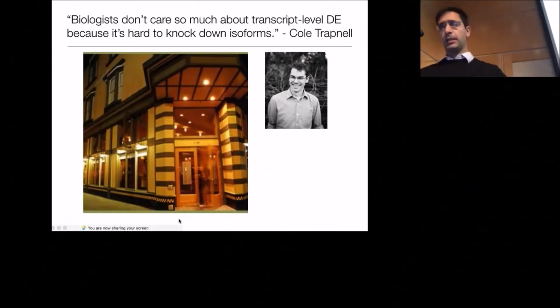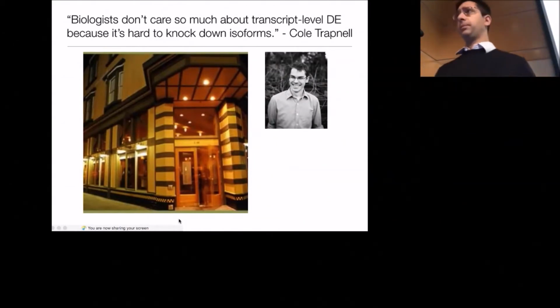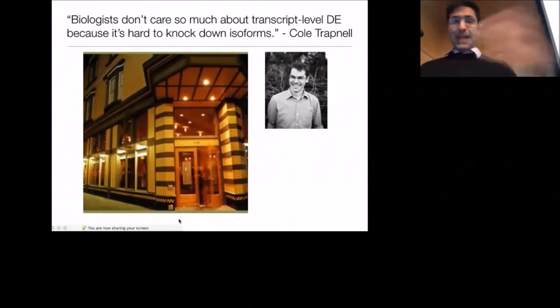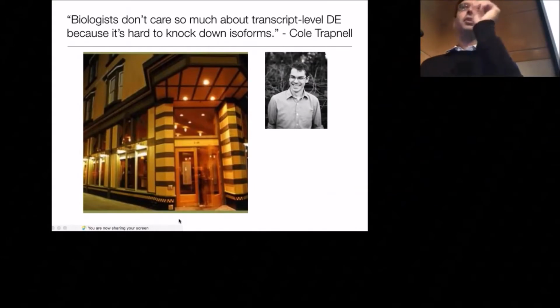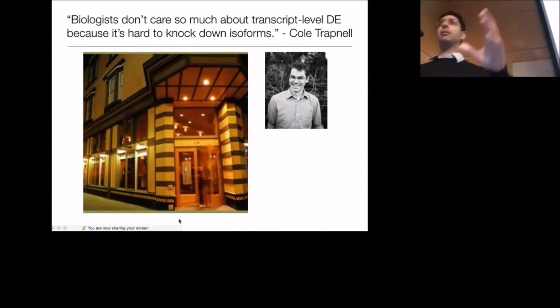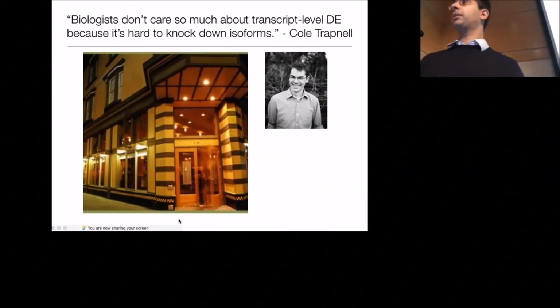So Cole actually was a computer scientist. He was a student at the University of Maryland with Steven Salzberg, and he came to the math department at Berkeley and worked with me for 2 years. And then he transitioned to really do wet lab biology, and so he got to know the wet lab people, and he was doing it himself, and he said, my friends and colleagues, they don't care about transcripts. They care about genes. And the reason is that it's really hard to knock out a transcript. There's not a lot of technology for isolating and knocking down one isoform of a gene. Now, maybe nowadays, with all the CRISPR-Cas9 stuff, maybe you can do it a little bit, but even now, it's really hard to do.